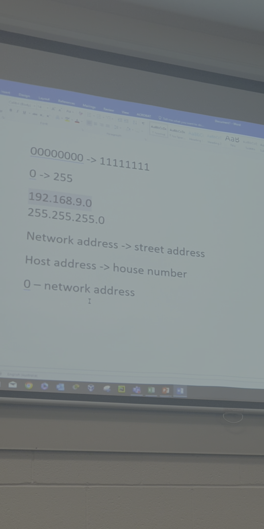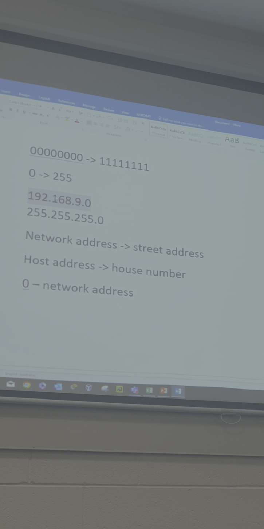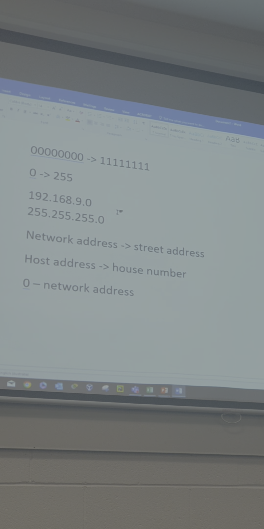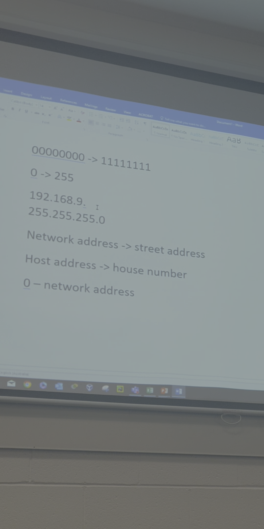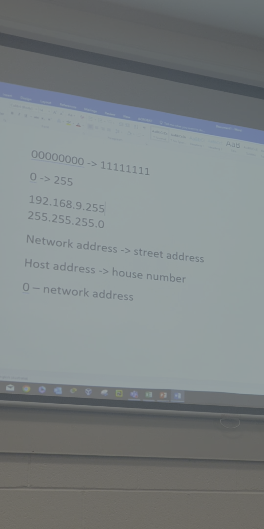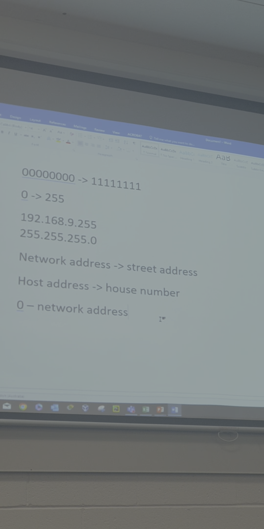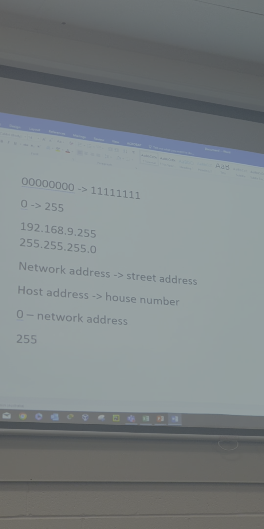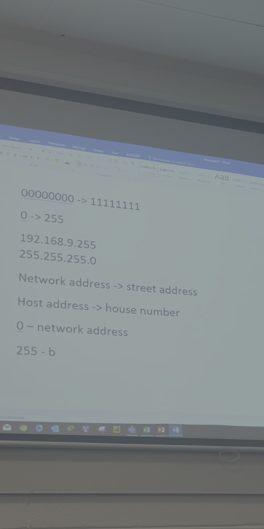It's the 10.1.1.0 network. So if you want to send a broadcast, you send it to that one? No. The last one. This is the network address. It's for you to refer to the network. If you want to send a broadcast, you send it to every address in the network, which is specified by all ones, so 255. So that's the other address that you can't use. You can't use the very first address and you can't use the very last address. The very first address is the network address, so it refers to the network, and 255 is every address, the broadcast address.